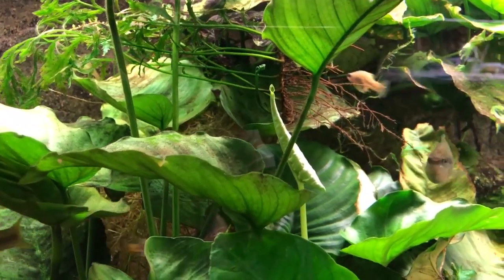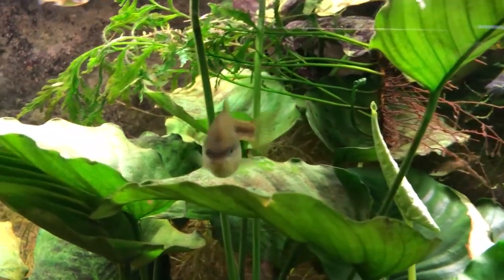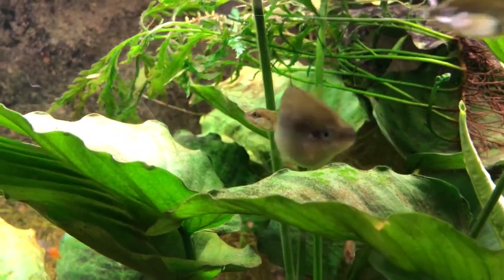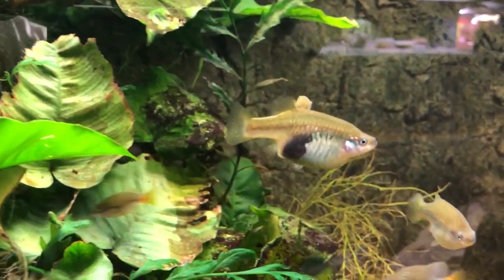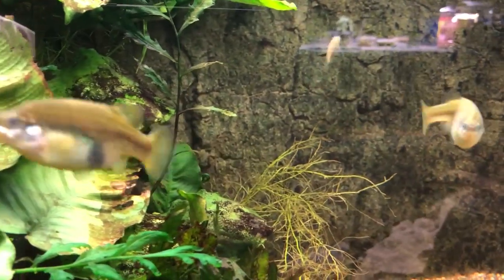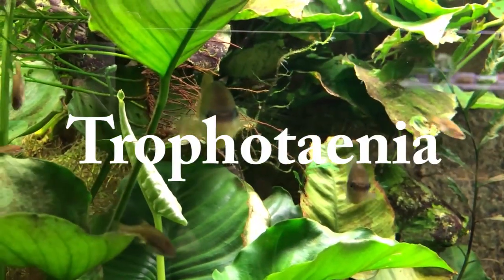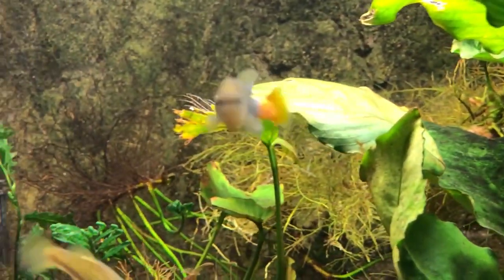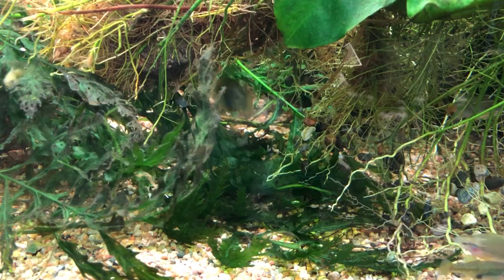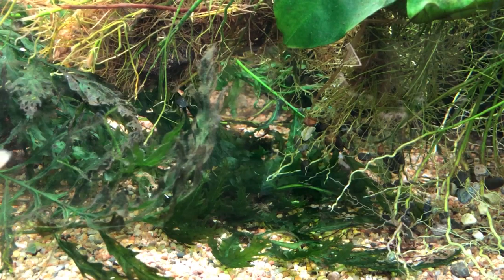In all three species, the males are very colorful, and the females are rather plain and drab in coloration, as seen by this large, heavily pregnant female. Gudeids in general are characterized by a unique structure called the trophotaenia, which essentially is an umbilical cord-like structure that passes at birth still attached to the newborn fry. It falls off shortly thereafter. This trait is unique among live bearers.